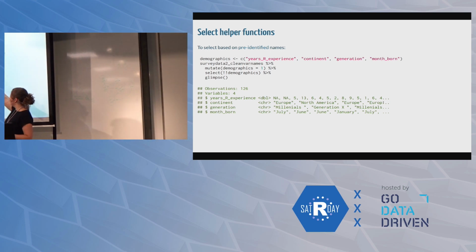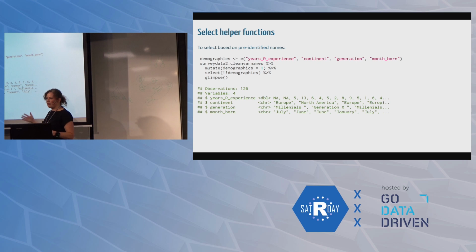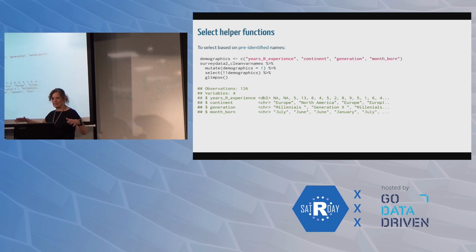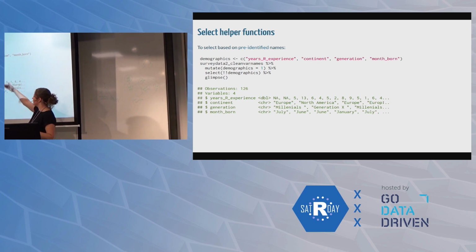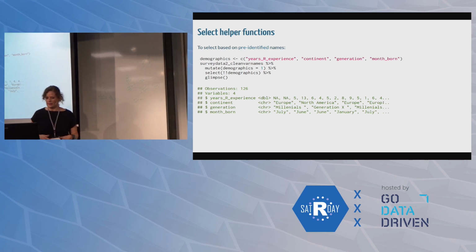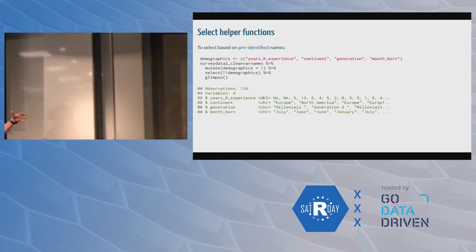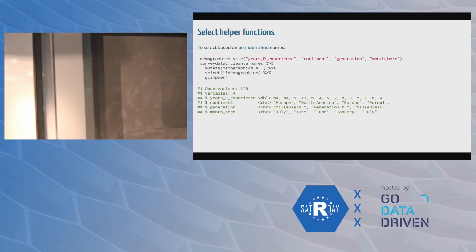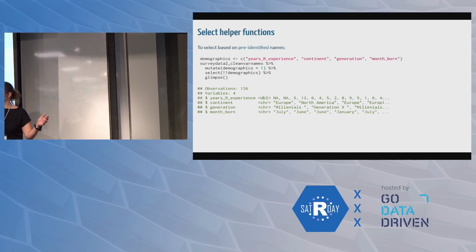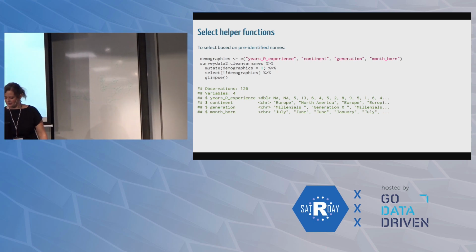I put the bang bang. There is a column named demographics, but it knows not to look within the data frame itself, so it's going to look outside and it's going to return this. This works within a normal select as well. So if you're now thinking, like, I always need these same columns, well, this could save you quite a bit of time.